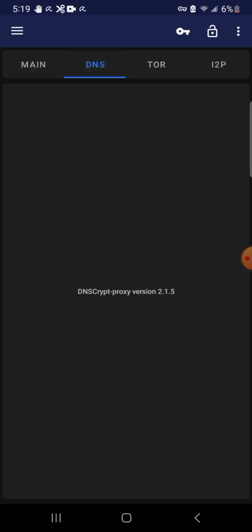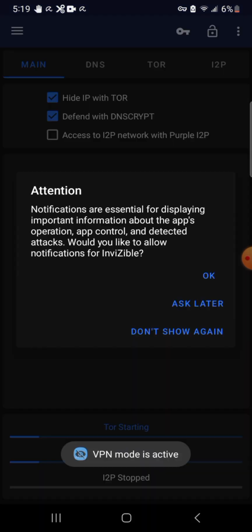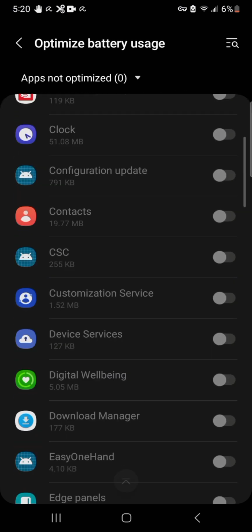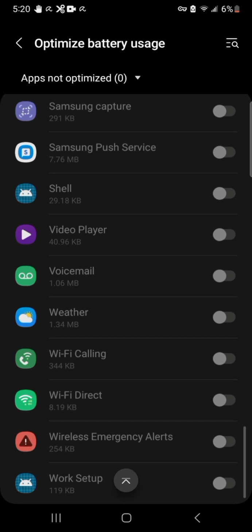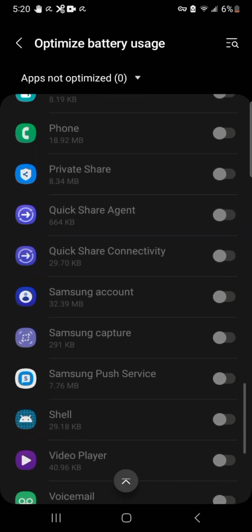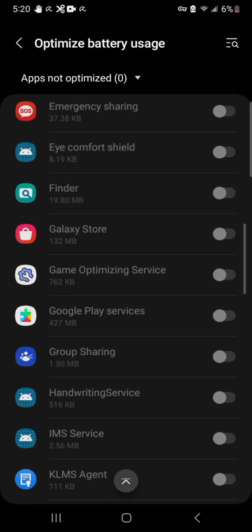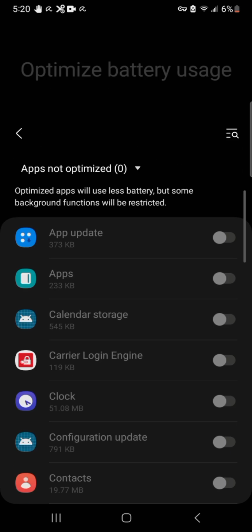So go to DNS, right? Is it on? Yeah, let's start this real quick. Okay, okay. Goodness gracious. You have to allow it to have access to your battery or whatever, in case you use a lot of energy or something.